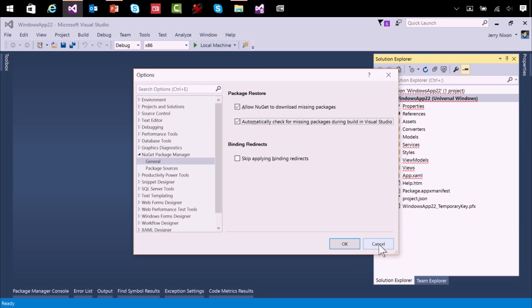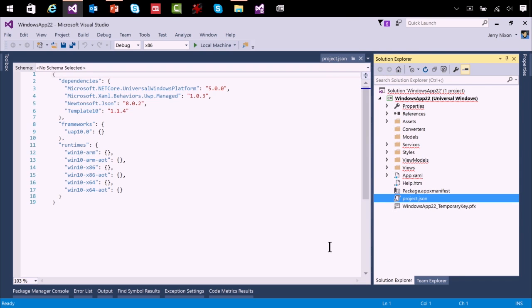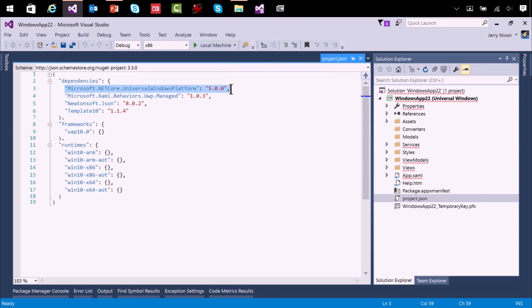And so what is it we're talking about? We're really talking about this project.json file that ships with each of the templates and brings in a handful of things we all rely on in a standard project. Of course, the first one is just the UWP platform. We don't have to really talk about that one. But we also bring in the behaviors SDK, which now is also open source on GitHub, which is terrific. That pulls in off of NuGet. That's actually new. We just announced that it's on NuGet just a handful of months ago. It also brings in Newtonsoft, which is just a standard JSON serializer that everybody should be using. And of course, Template 10 as well.